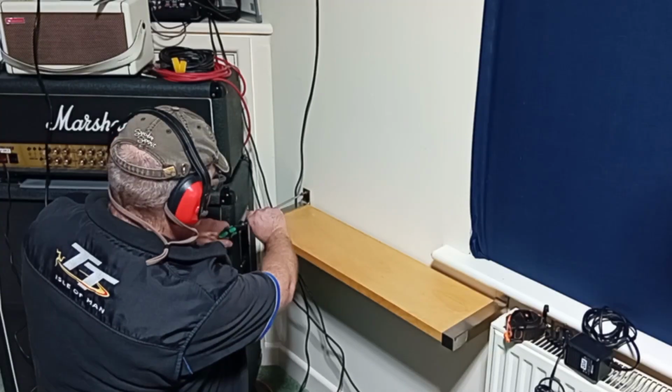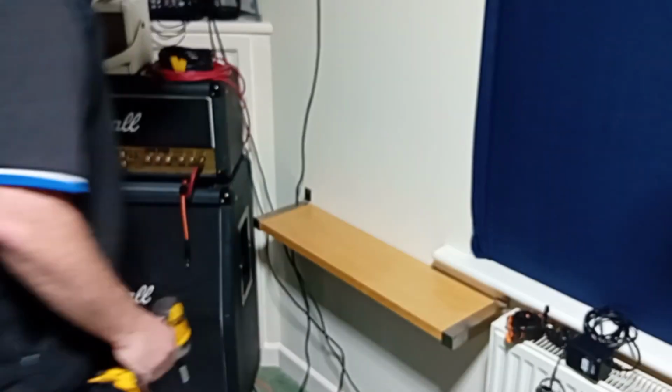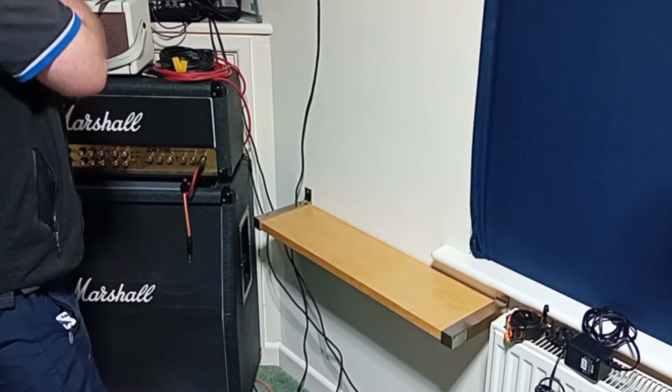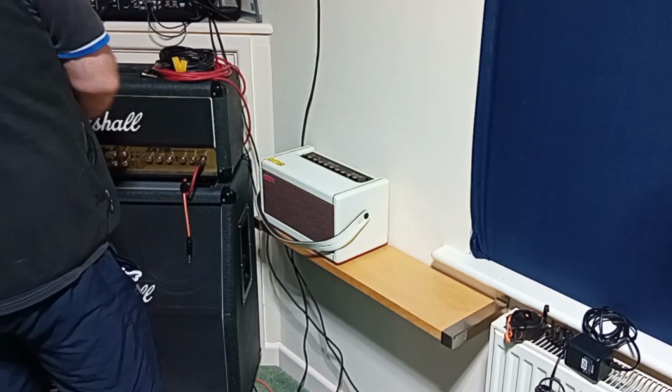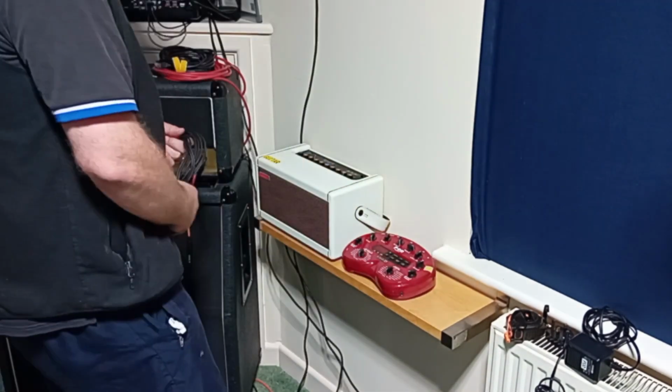Now there is a slight juxtaposition here as I'm wearing ear defenders whilst using a drill, but I never wear ear defenders when playing the world's largest guitar amp. Anyway, guitar wall is now done. We simply add the Spark amp and the pod effects unit and we're good to go.